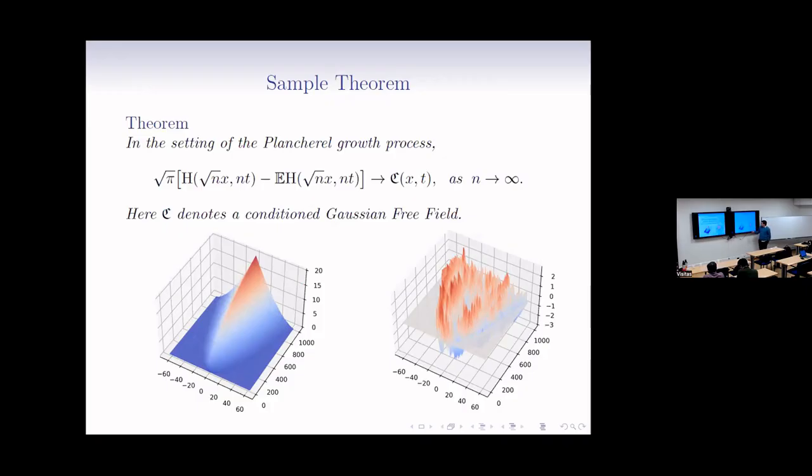So what I'm going to do next is explain in more detail what this result exactly is, in more precise mathematical terms. First, what is a Gaussian Free Field? What does it mean to have a conditional Gaussian Free Field? In which sense is this convergence happening? But before doing that, already just from this you can see something interesting: the fact that here you don't have any extra terms for n. This means that these fluctuations are extremely small as n goes to infinity, which is a characteristic of this kind of models, which I particularly think is very interesting.